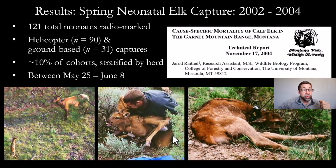We marked 121 newborn calves over 3 years. We caught 90 of these calf elk using a helicopter. This is a shot from a helicopter from above. You can see that wobbly-legged calf and her mom, the cow, and 31 of these captures on the ground. On average, we predict that we caught about 10% of each cohort, and we stratified it by the different herds across our study site. Our captures occurred between May 25th and June 8th.